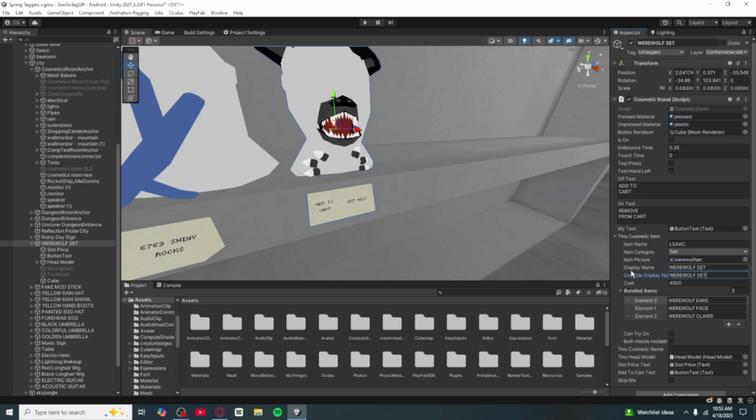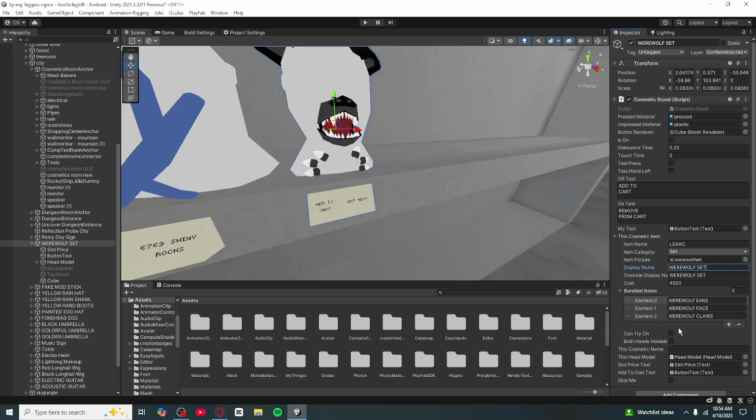If this happens to be letters, just do the display name as the cosmetic name, the override display name as the cosmetic name. And if the display name says this, for an example, you can use that here, and then just make sure that whatever this cosmetic is called, that's the override display name.